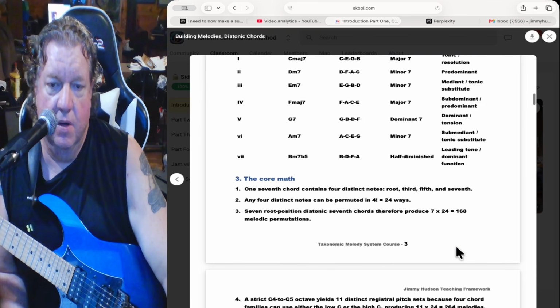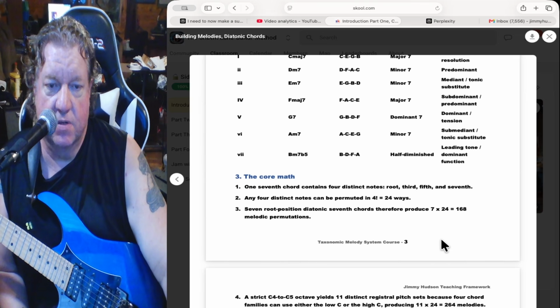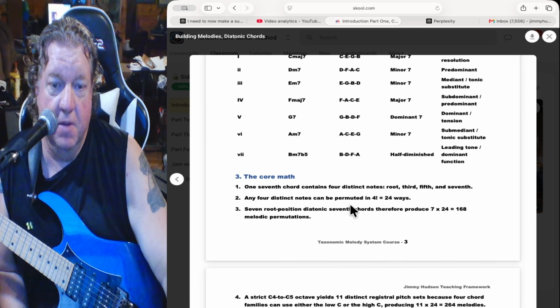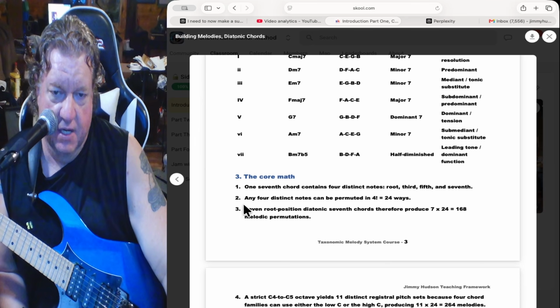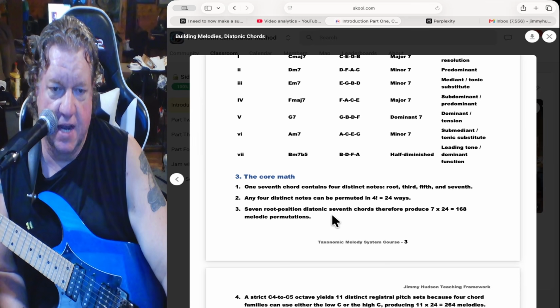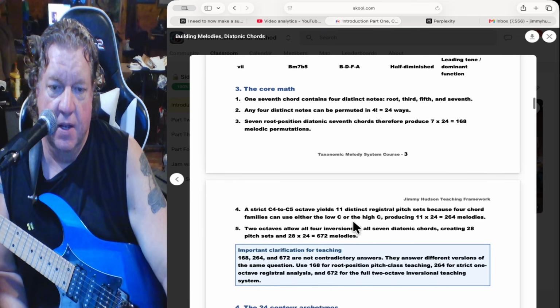All right, a 7th chord contains 4 distinct notes: root, 3rd, 5th, and 7th. Any 4 distinct notes can be permuted in 4 factorial, which is 24 ways. So 7 root note positions, diatonic 7th chords, therefore produce 7 times 24, 168 melodic permutations, okay?